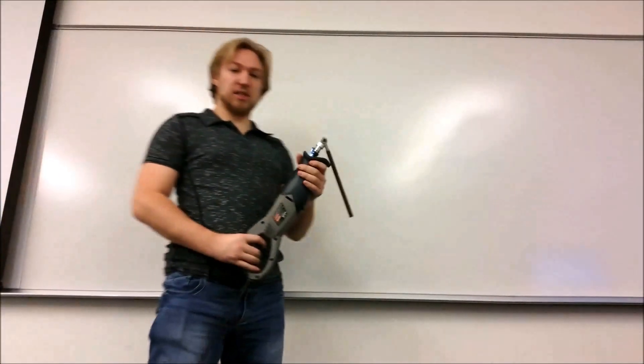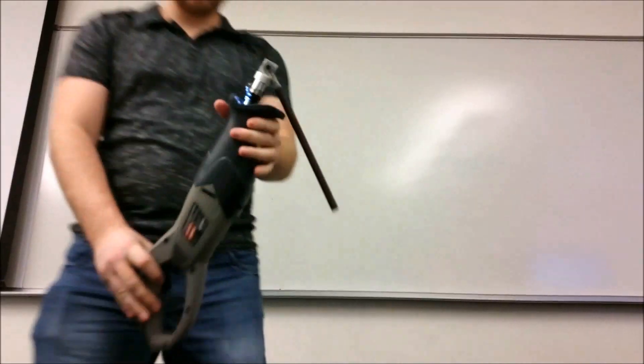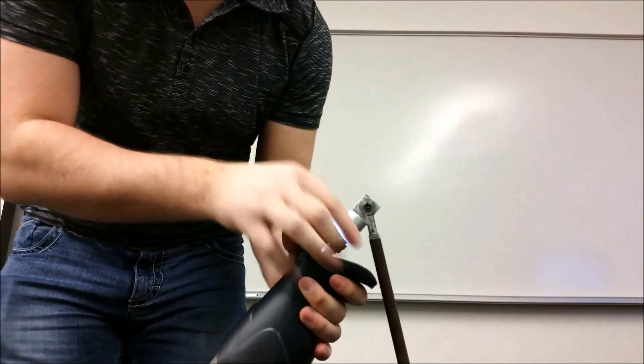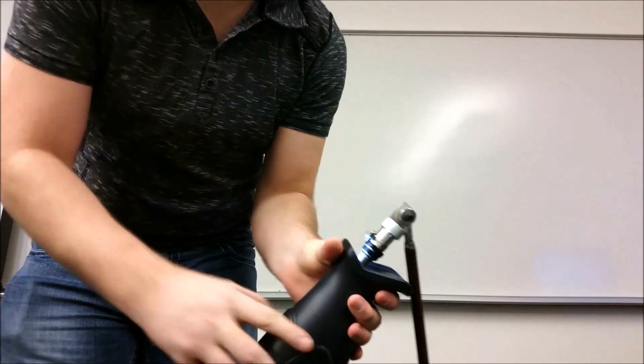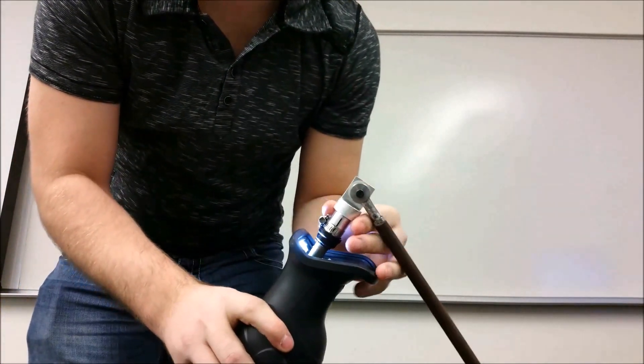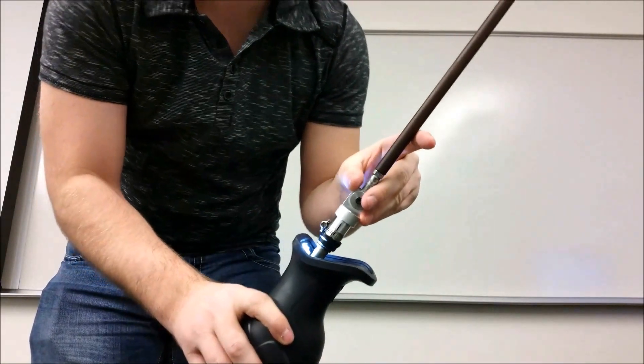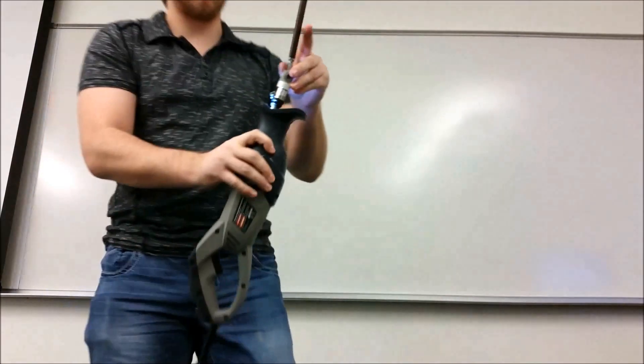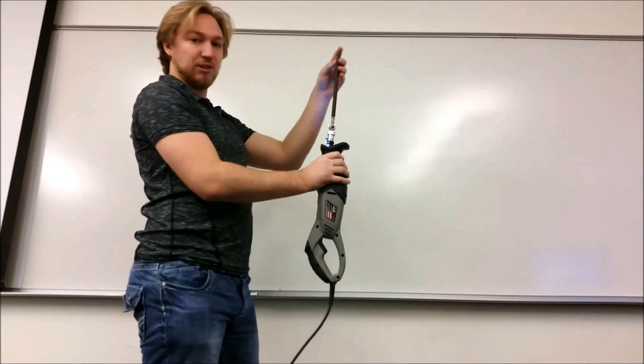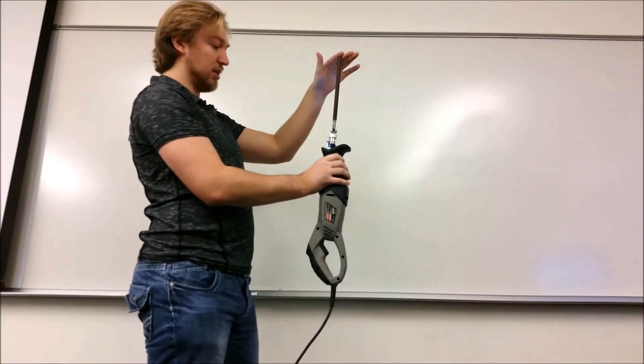So now we're going to look at the physical representation. You can see this is a Craftsman reciprocating saw mounted to the driving piston, and that'll allow us to drive the support of the pendulum up and down. You can see there's very little damping in the system. It's freshly greased and falls really easily.